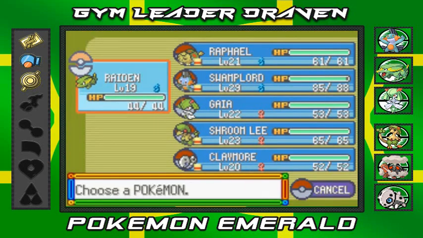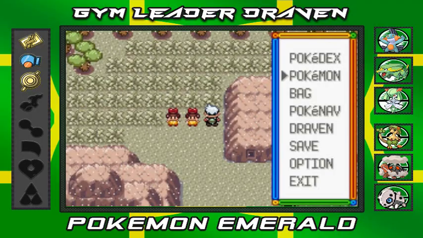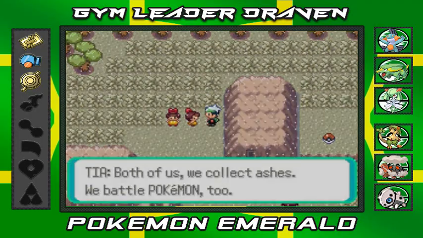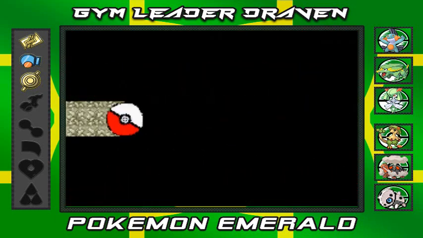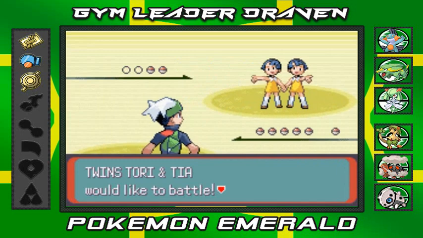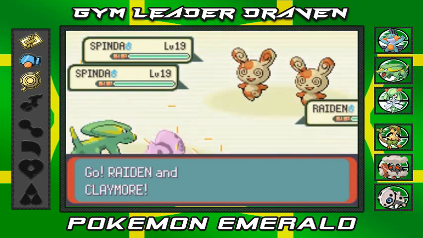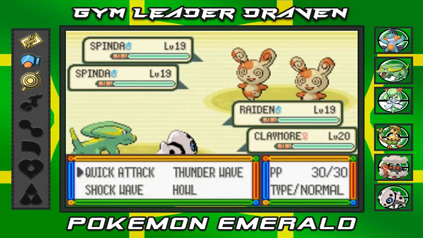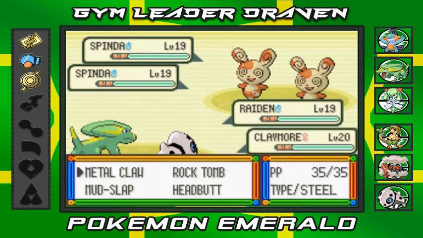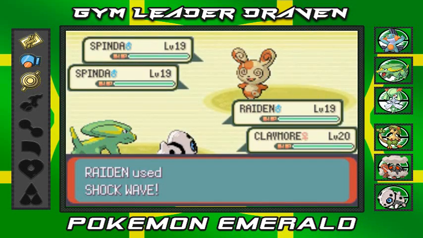So let's go ahead and actually switch Raphael with Claymore. And let's go. They collect that Pokemon Ashes, which is good. Okay, I guess. So, here we go. Twins Tori and Tia want to battle, and they both come out with Spindas, which you can actually capture right around this area right here. And let's go with a Shockwave, and let's go with a Headbutt right here. See what happens. Shockwave.